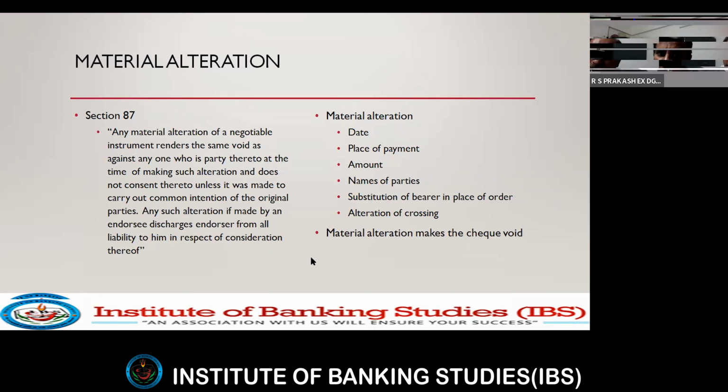I'll now take the last question for the day. Arun Kumar: Sir, give drawer, payee in one line. Will note it in my book. There are 3 parties to a check: drawer, drawee, payee. Payee is the beneficiary. Drawer is the account holder. Nothing but drawer means account holder. Payee means beneficiary. The account holder, or the person in whose name the account is opened, is the drawer. The person to whom the payment is intended is the payee.